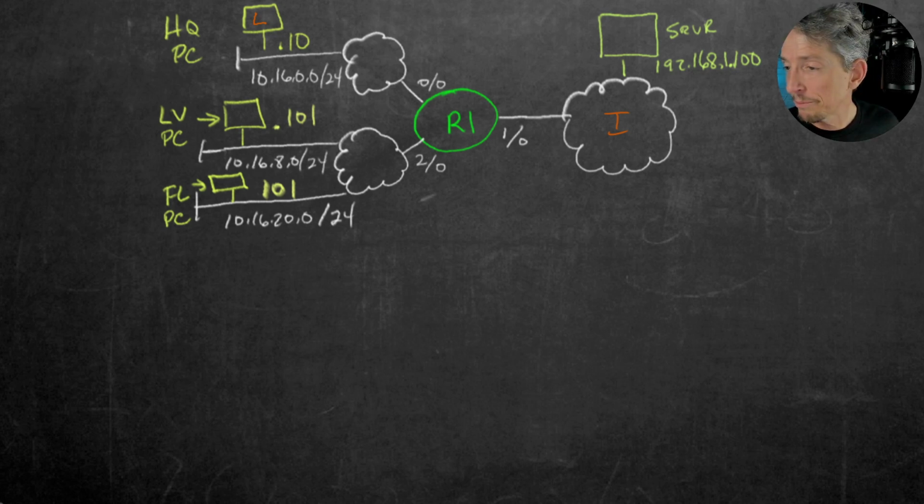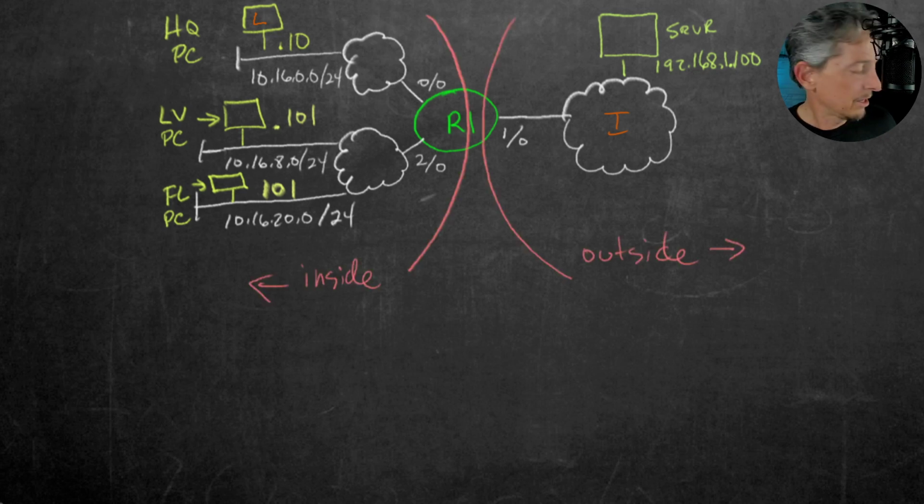And so one of the key elements is if our topology kind of looks like this, where everything to the left here is the inside, that's our network, our local domain if you want, and then everything that goes out to the internet is considered outside. That's a concept that will hold true for a lot of things, including firewall services. So in a firewall, we set up domains or areas or regions that are like trusted inside, although we don't really trust everything inside, and then untrusted outside, and then perhaps a DMZ from a security perspective, just to kind of give a flavor of which interfaces lead to what type of networks.